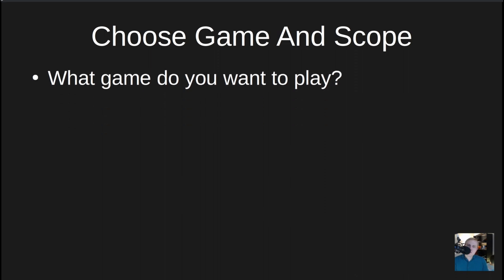You also want to choose both the game and the scope, right? There's a whole lot of games out there and they appeal to different types of people and different types of playing. So there's tons and tons of baseball board games out there still. Even today, they seem to be continuing to come out all the time. So there's a lot to look into, a lot of games to look up, and a lot of things to compare one against the other.